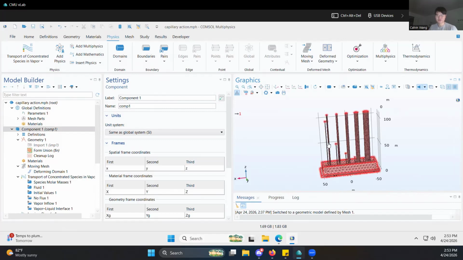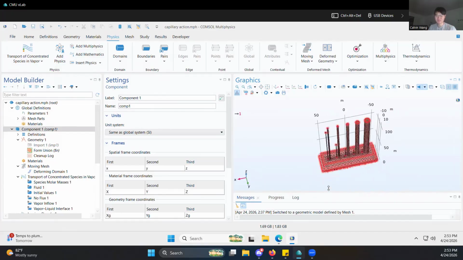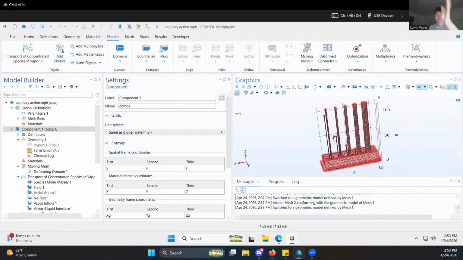So I believe this one varies from 10 millimeters to, was it 5,000 or something like that? But I did struggle a bit to get the fluid to actually flow. The basin here is meant to contain the fluid, and there are little gaps on the bottom that would allow the fluid to rise up to different heights, parallel to the radius. The relationship between the radius and the heights is inversely proportional.